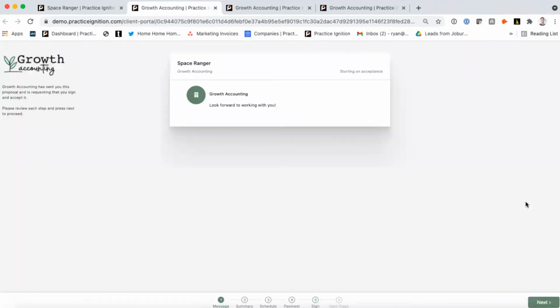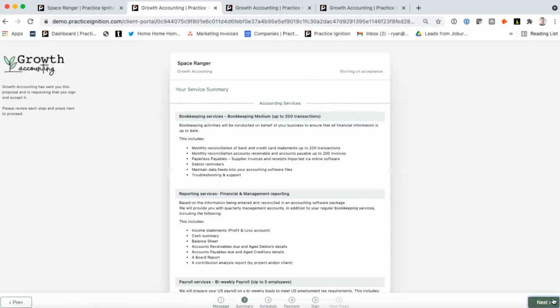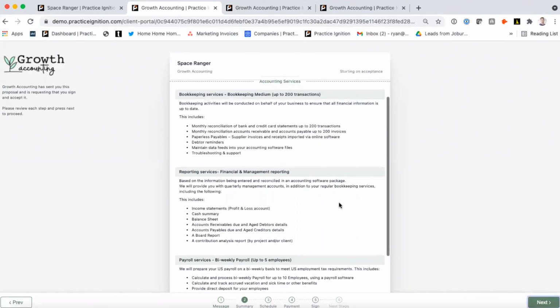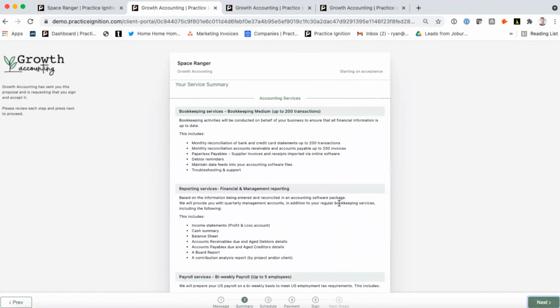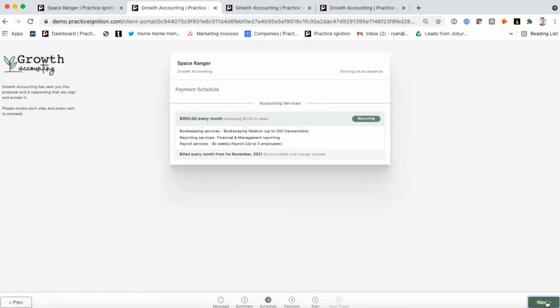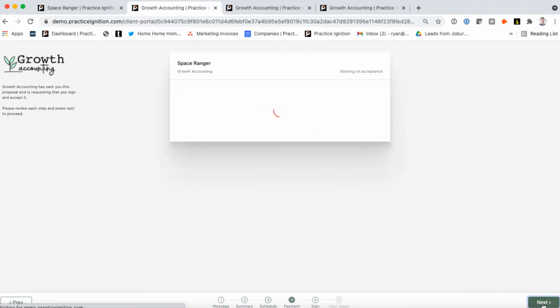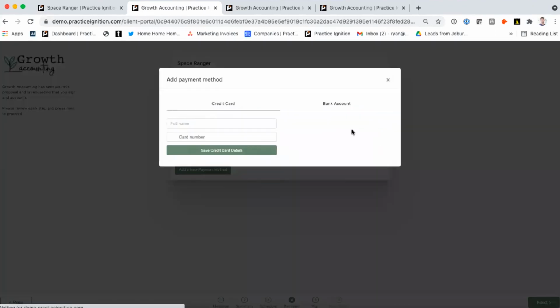Again, we'll see this on the client end here. So they're going to get this proposal here. They get that notification that we put there personalized to them. They get to see the scope of services that we're proposing. We get to then see the schedule of payments, billing $9.50 every month, starting the 1st of the month of November. Next, we select our payment details.